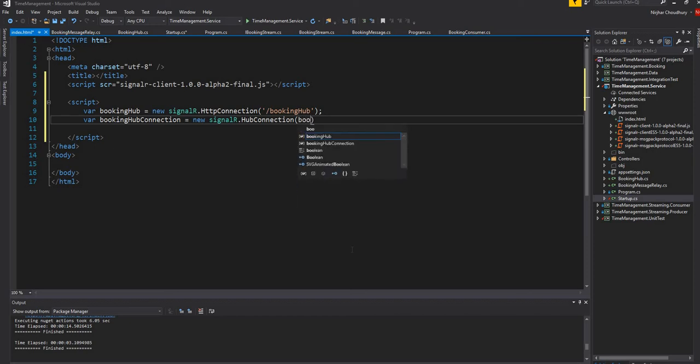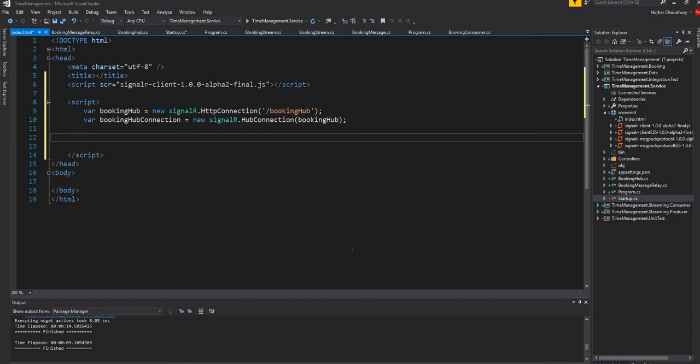So I'll say Booking Hub. After the Booking Hub is created, the next thing I'm going to do is start the Booking Hub connection. So I'm going to say Booking Hub connection dot start, and if there's an error, I say catch error and just log it to the console.